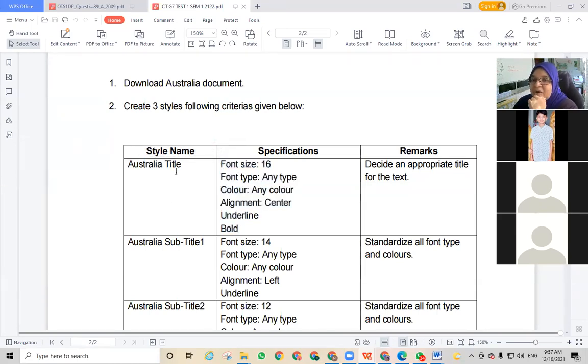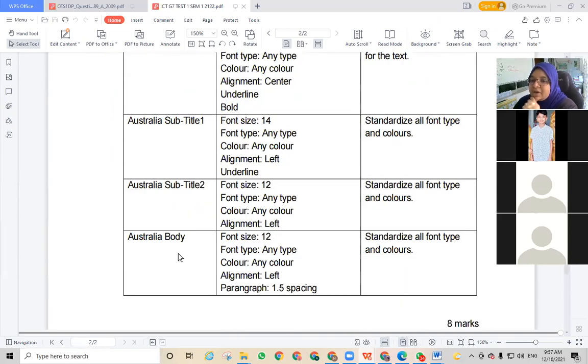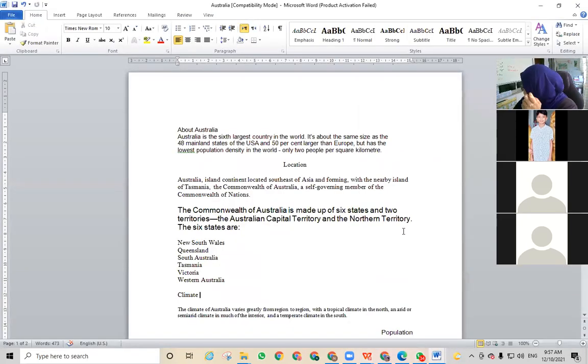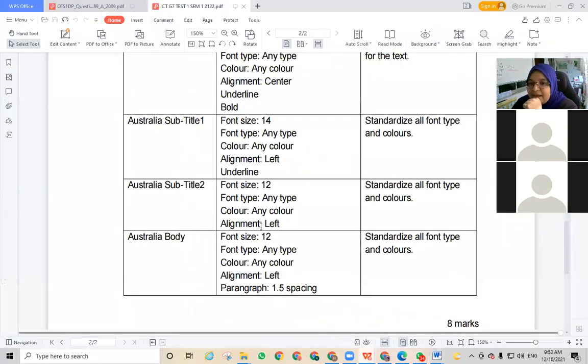Australia title 16, subtitle 1 14, subtitle 2 12, body 12. When you get your document, try to look and identify which one is the title, which one is the subtitle. If there's subtitle 1 and subtitle 2, you should know there are actually 2 subtitles. There's no way that they will give this by accident.